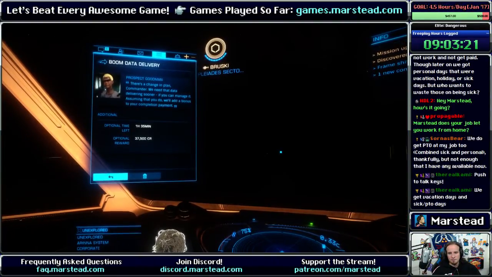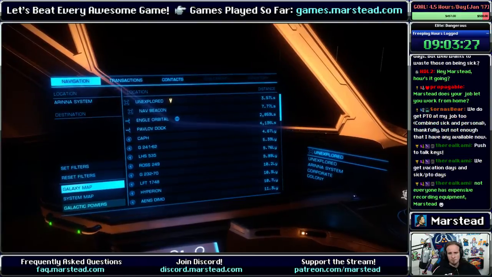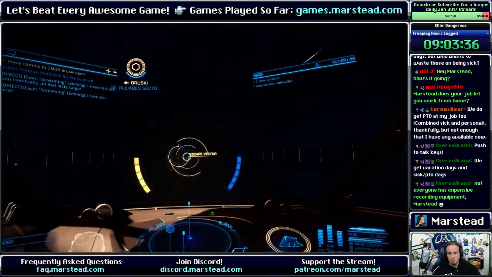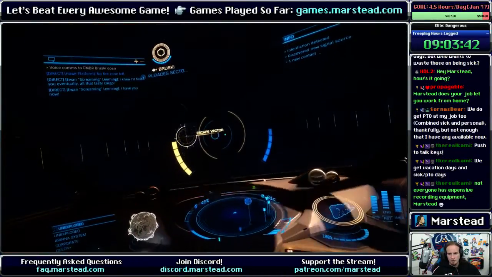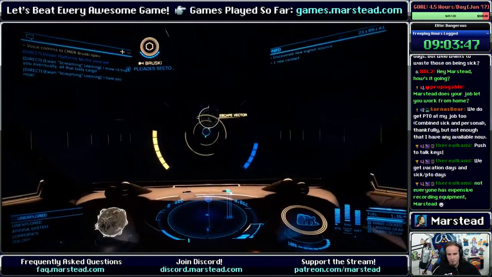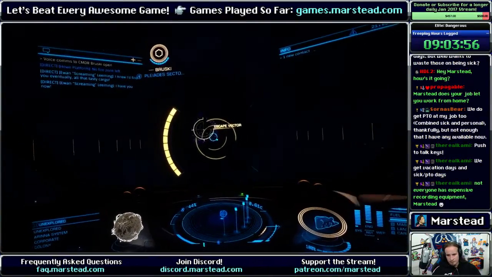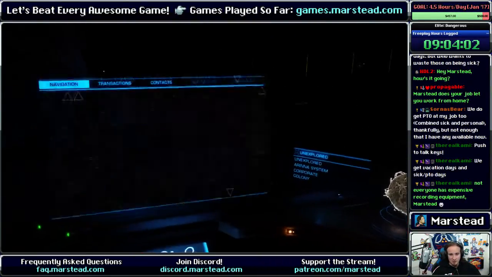Miscellaneous. Microphone state, push to talk. Yeah, I see that. Audio. Whoa, I'm getting interdicted. That was fast. Audio. Now, I can shift voice volume. Nice, I avoided it. That was really good. It's hard to do.